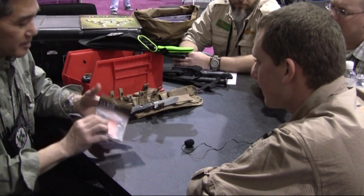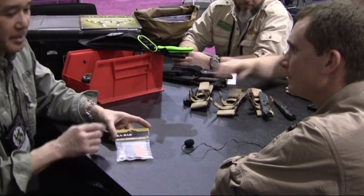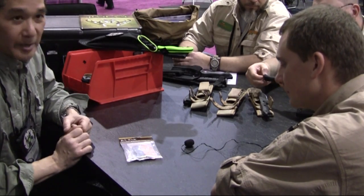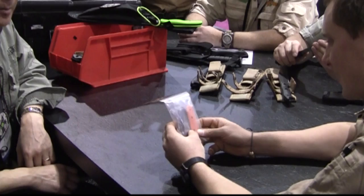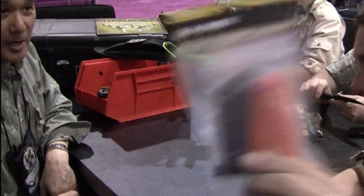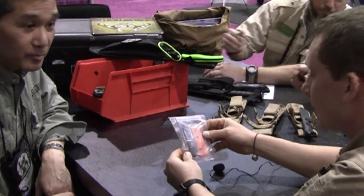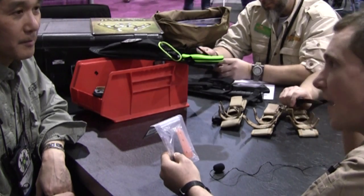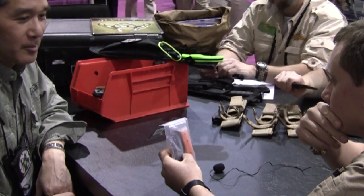On the BK14 we had a collaboration between Jeff Randall and Mike Perrin of ESEE Knives — we took the BK11 blade and the ESEE Izula handle and morphed them together. It's been doing very well for both of us, but we had a lot of requests for molded handles. We're going to sell it as a package — you can get black and/or orange handles plus a set of screws, at a price point of around ten dollars.